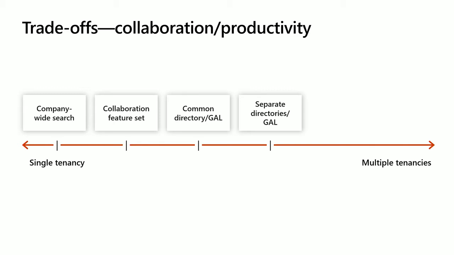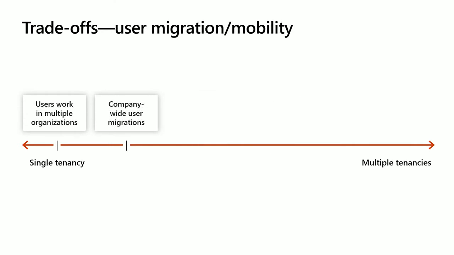So collaboration, of the various measures, is probably the one that has the most flexibility and by itself may not determine whether or not you're in one or multiple tenants. But when you take all of these things as a whole, that's how you end up with a generalized framework. As I mentioned earlier too, there's this notion of migration and mobility across tenants.